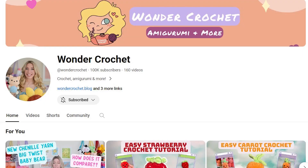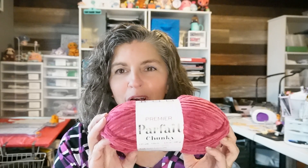One other thing I got: I've been watching Allison with Wonder Wonder Crochet, and she's in love with Premier's Parfait Chunky for her amigurumi. I had never tried it — it is a chenille yarn. She did reviews on chenille yarns; I can put a link to that. She makes great things and great patterns. I had to try it, so I just got one for now. It's a super bulky six and I got the color Very Berry — that'd be cute for a flower or something for spring.